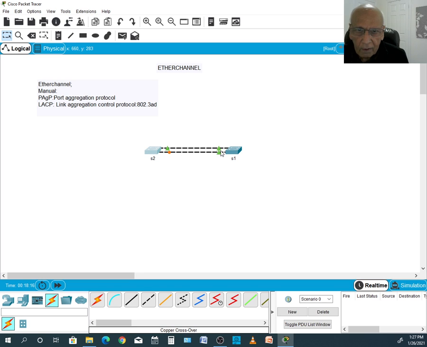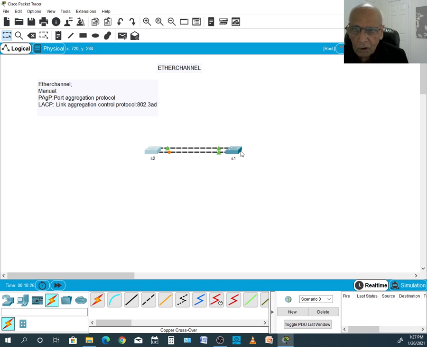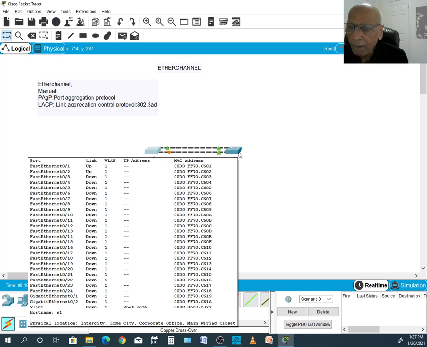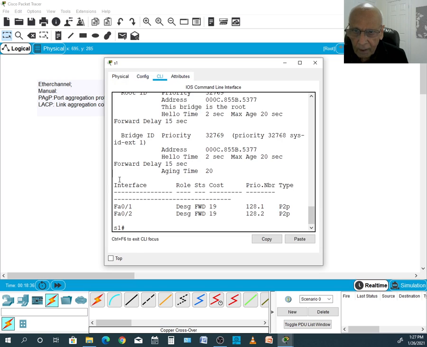On one side everything would be forwarding, and on the other side only one link would be forwarding and the rest would be blocking. So what I want to do is configure the EtherChannel. Let's go to S1, go to the command line, and go to the interfaces. Config terminal.